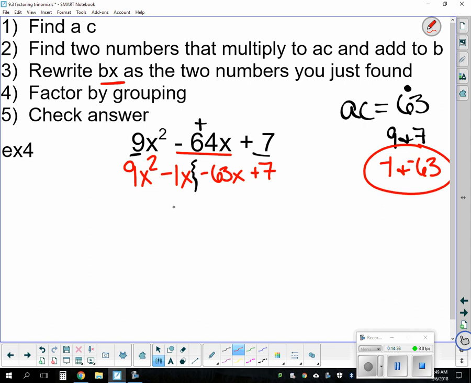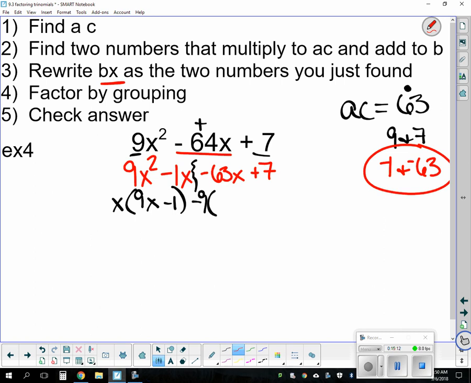You factor by grouping. The GCF in the first half is x. What is left is 9x minus 1. The GCF in the back half is a 9, but look at your signs. You have a negative and then a positive. That's what would be left in your parentheses, but we need a positive and then a negative. So I'm going to think ahead and recognize I need to factor out that negative, because I don't want this first term to be a negative in my parentheses. I want it to be a positive. So a negative 9 comes out.